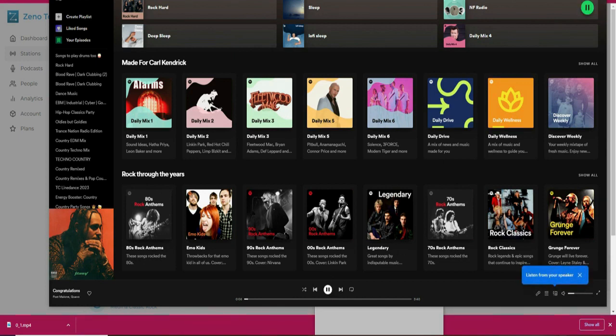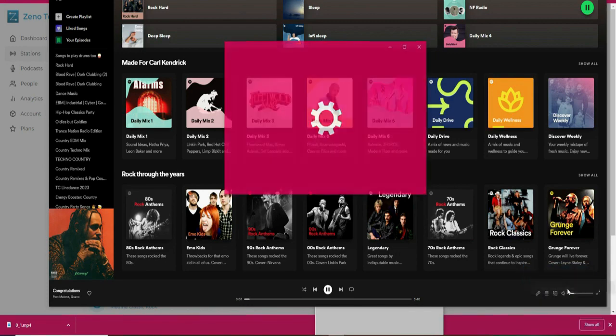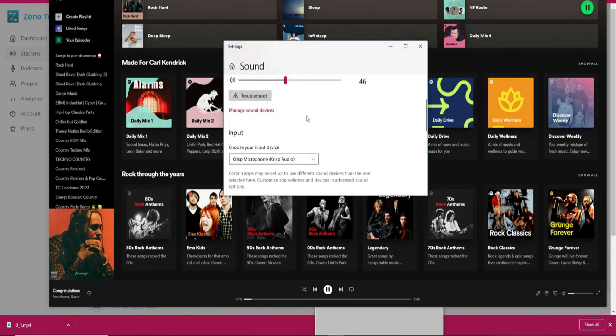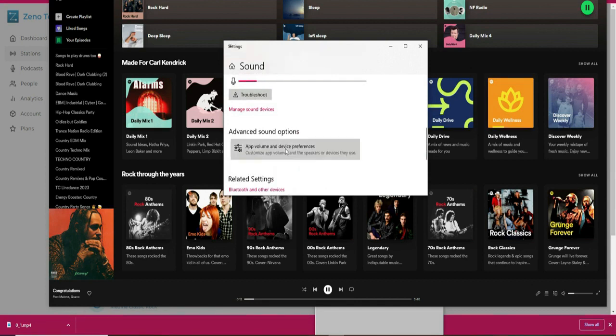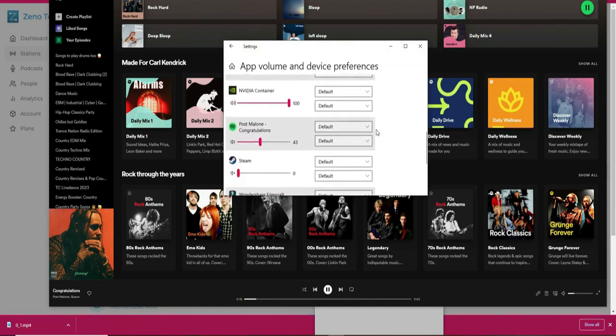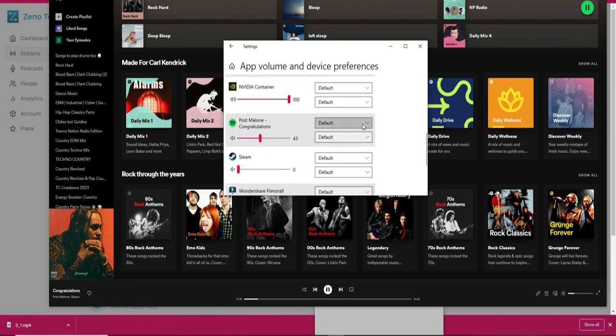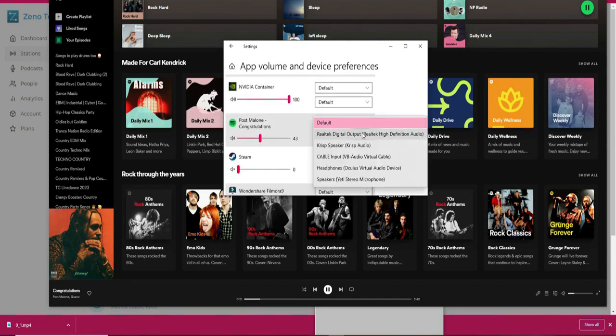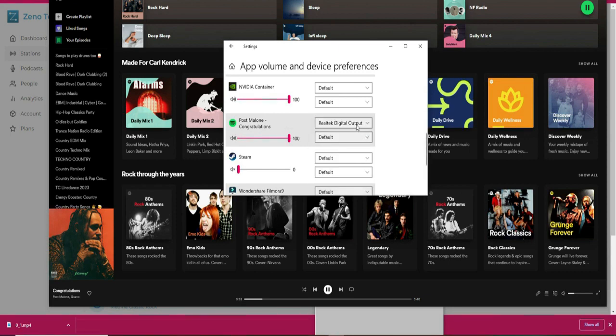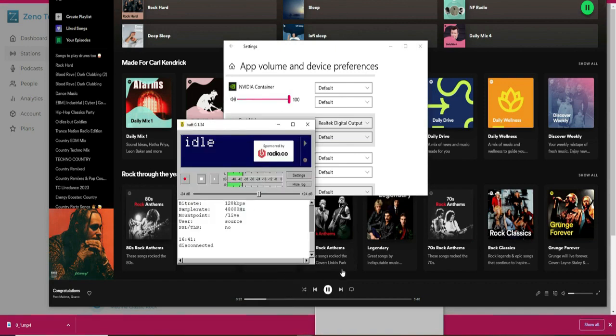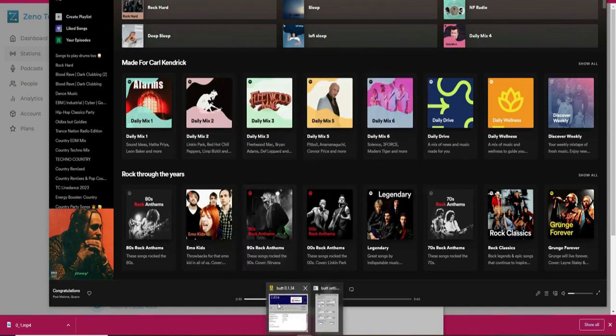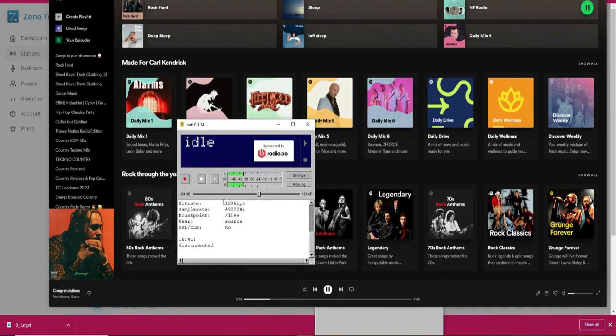And then go to the volume icon, right click, and go to sound settings. Then you go down to app volume and device preferences. Go down to Spotify and change this to the same output we changed before. It'll go silent here. Go back to the broadcast tool though, and you'll see that it is playing here. If I press pause, it will go off, and if I press play, it will come back. And that is the really easy way of how to connect either Virtual DJ or Spotify to your station, and you can play your music in game.